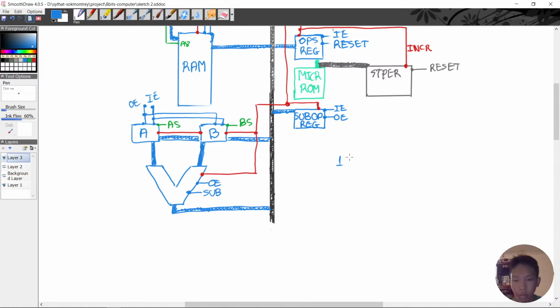For example, if we have a number in 4-bit like 1111 and I add one more, it will overflow. So now it's not 4-bit anymore, it has an extra bit, which is more than our computer can handle.